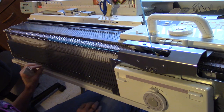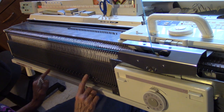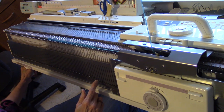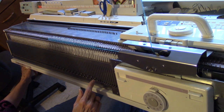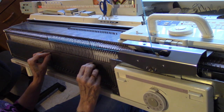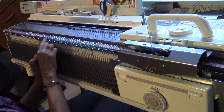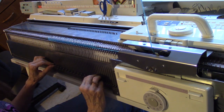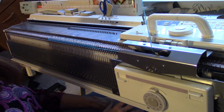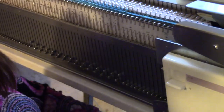But on my ribber, I'm going to do every other needle, not every needle. So now I am just going to be from 15 on the left to 14 on the right. And I'm just going to click over so that my machine has two end needles to the right of my first ribber needle, and two end needles to the left of my last ribber needle. I've got my reasons, folks. So let me zoom in and show you the actual stitch — you can see it forming.